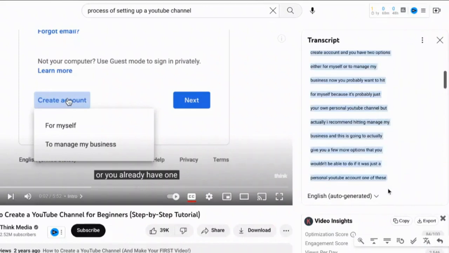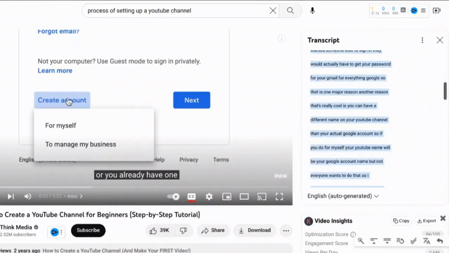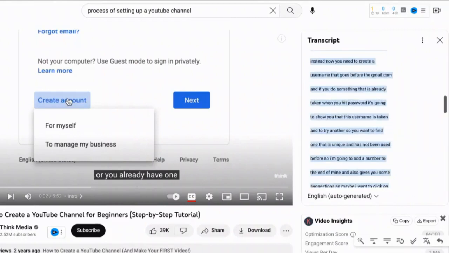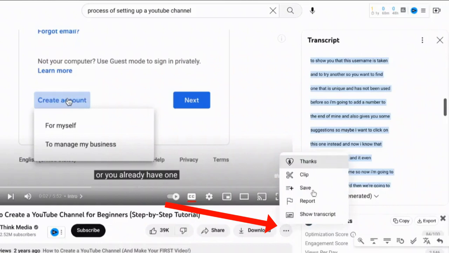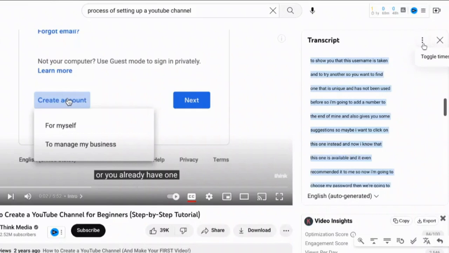You can go to the 3 dots next to the YouTube video and select show transcript. Right here you can toggle the timestamps off. I toggled them off, and now I'm going to copy that transcript. Okay, perfect.